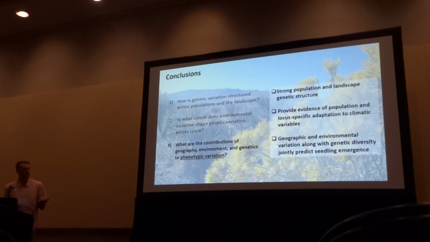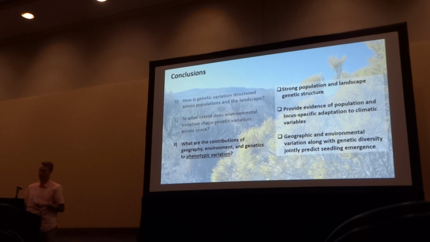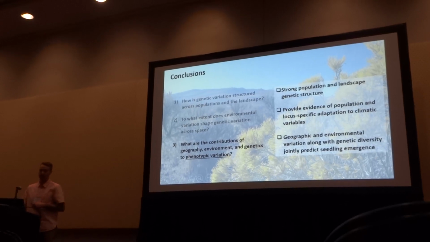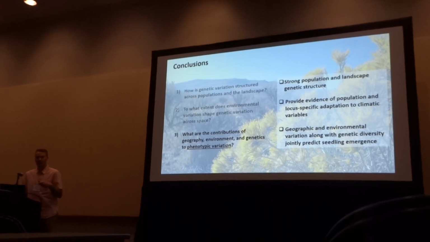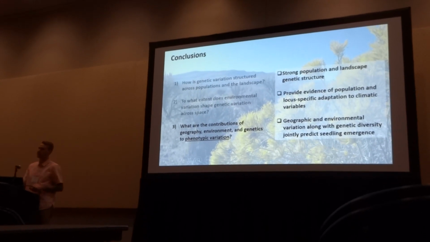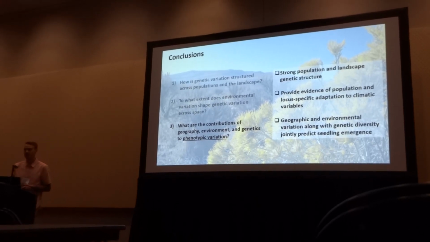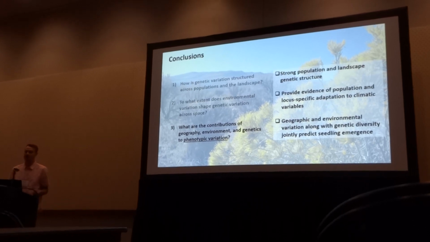I think this is the most important result down here, and something we're going to be interested in exploring more and playing with, especially with the Ledger Lab, because if we're able to predict seedling emergence or seedling establishment or different root traits that are important for establishment, just based upon the environment in which you exist or the amount of genetic variation you have, this can have really important impacts for restoration.